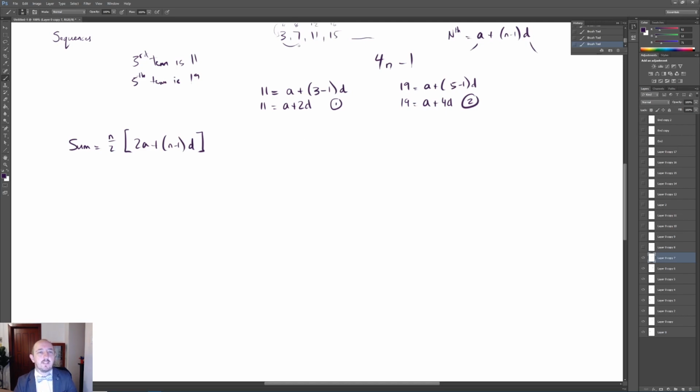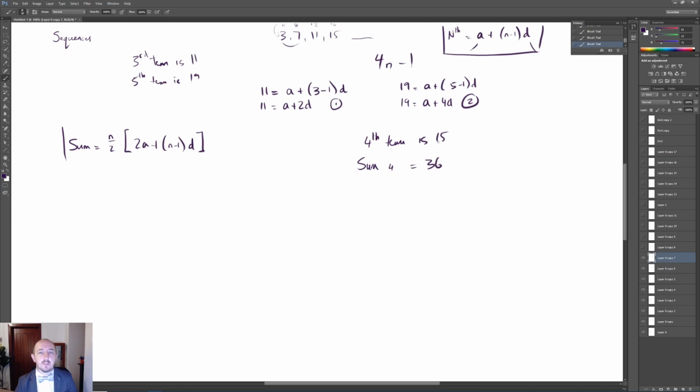And let's say the first 4 terms are equal to 36. So they might say in the question, let's say they say the 4th term is 15 and the sum of the first 4 terms is equal to 36. So now we still don't have a lot of information to work with here. We have to generate these simultaneous equations from the nth term formula and the sum formula.